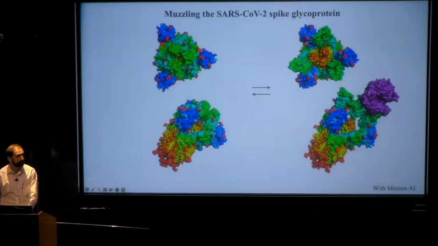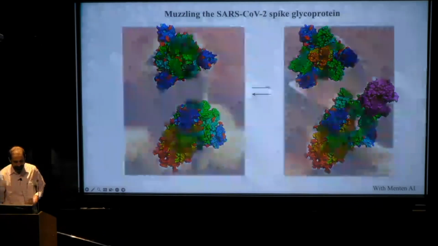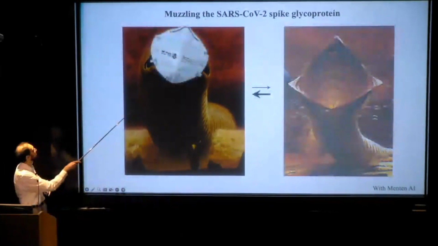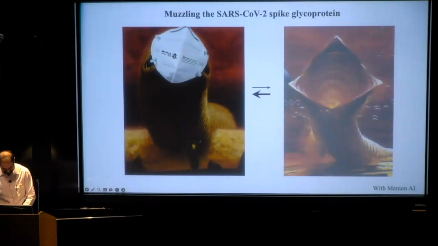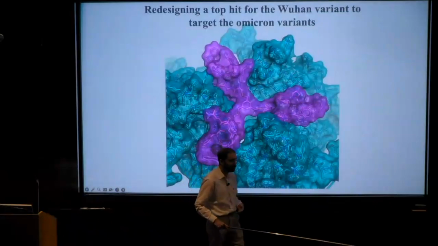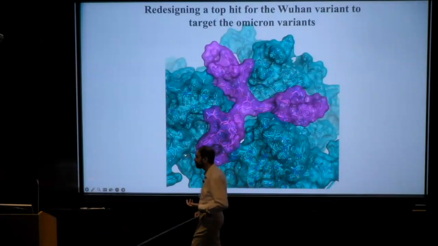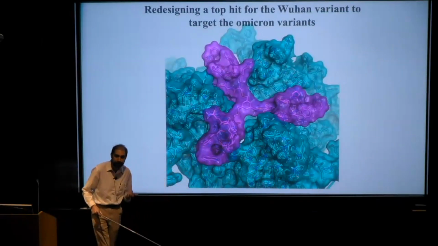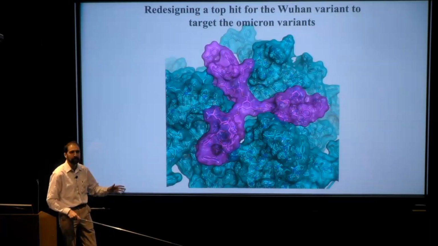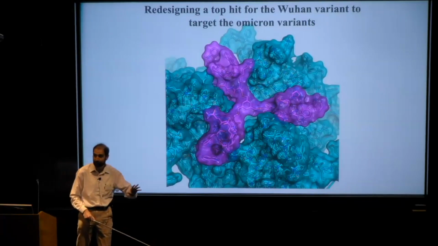And so that's what we wanted to do: design molecules that would specifically bind the closed state, stabilize it, and pull the equilibrium towards the closed state. The analogy I use is the sandworm is only dangerous if the mouth is open. So we want to make something that'll close the mouth. So we made some molecules like this, designed them computationally, synthesized 20 of them. And of these 20, the top one did inhibit in vitro pseudovirus neutralization assays, did inhibit the virus. It wasn't a great inhibitor, though. It was a little bit weak. So our methods could be better.